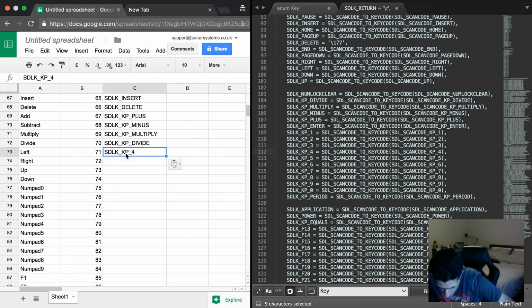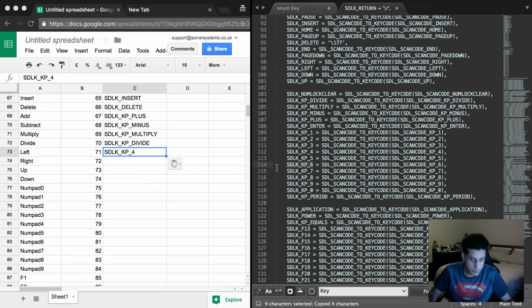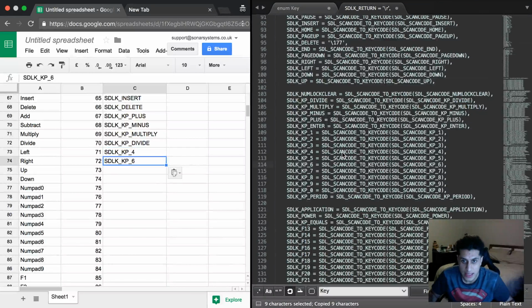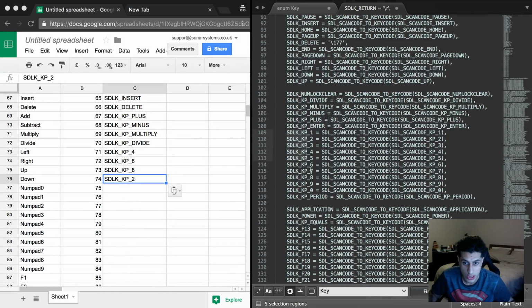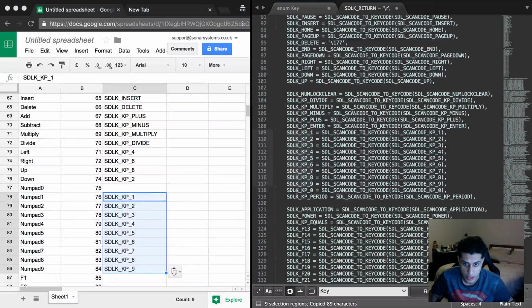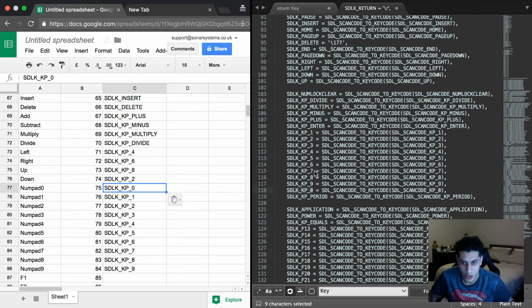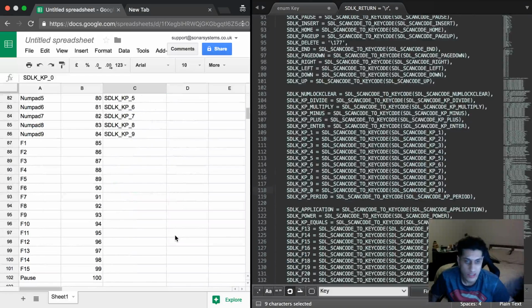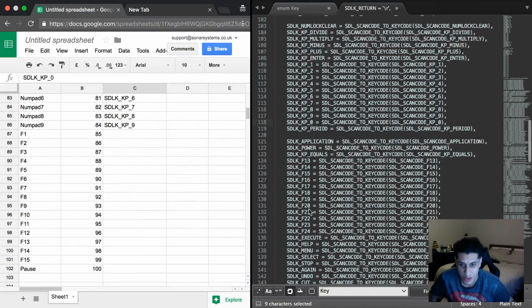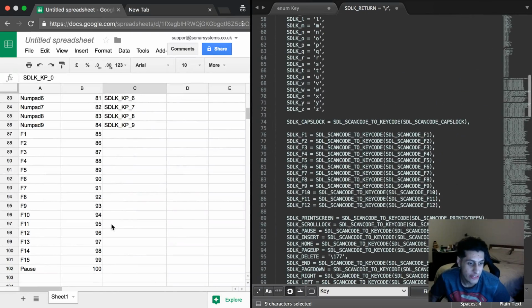So right is 6. Up is 8. Down is 2. And we can just literally copy this now, because number pad 1 to 9 is that. Just need to do this separately again. That's no difference. They go from 0 to 9, or they go from 1 to 9 to 0. Both common practices. So again, it's not really one right or wrong. It's just differences.